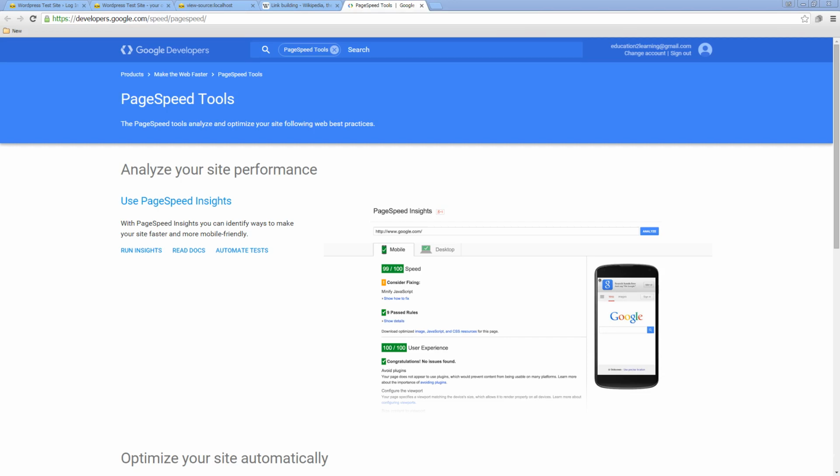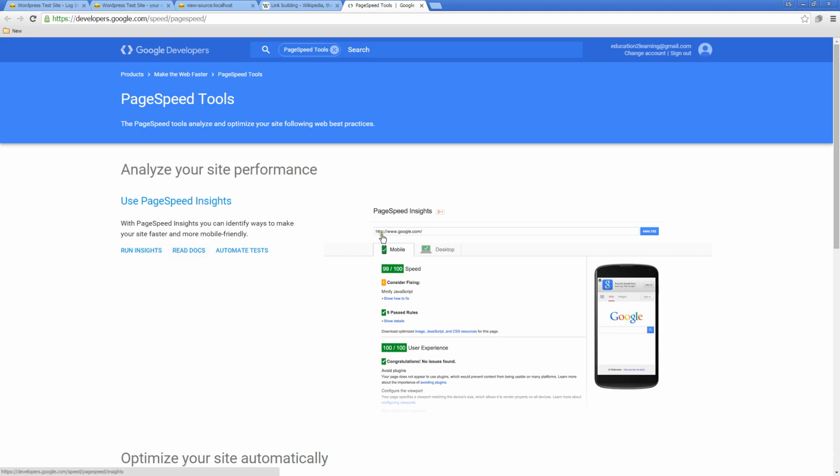Load time is important. So the better and quicker your website loads, the better off you will be within search results. Spiders can actually estimate how long and how quickly your web page content will load depending on the code's file size and the web page code. So we're just looking at developers.google.com, and they actually have a tool here where we can estimate and see what our load time is for a particular website.